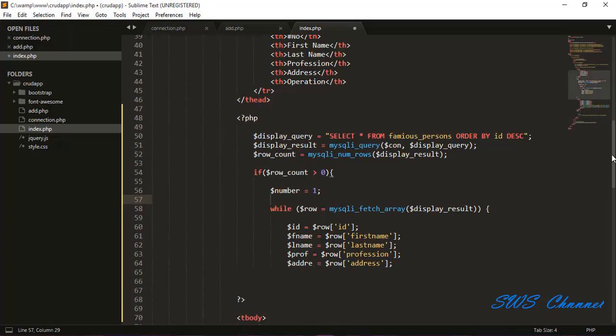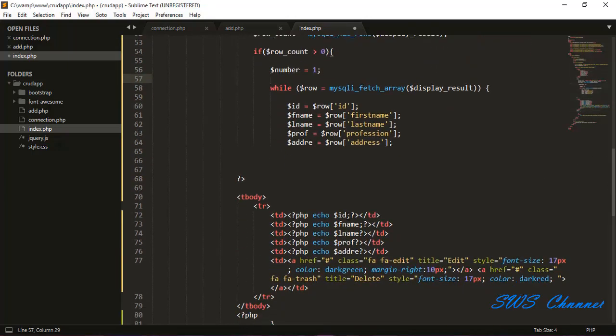Come here, instead of displaying the ID from the database, let's display this $num plus plus. Let's see what's happening.